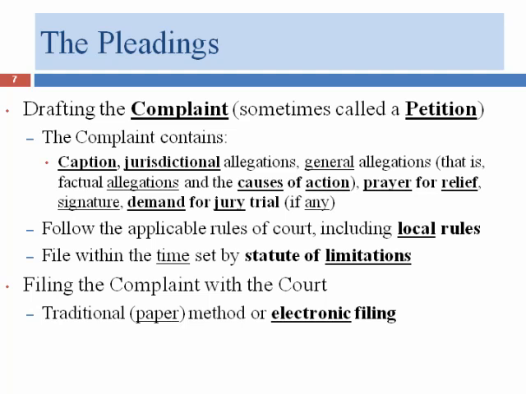The traditional method of filing is actually to have a paper version, to have someone actually come down and stamp it. Complaints can be filed electronically, and nowadays, really the complaint is the last document, or the only document, that typically gets filed through paper. The rest of the documents that are put into the file for a particular case are going to be electronic. But the complaint is still more commonly filed in a paper method.